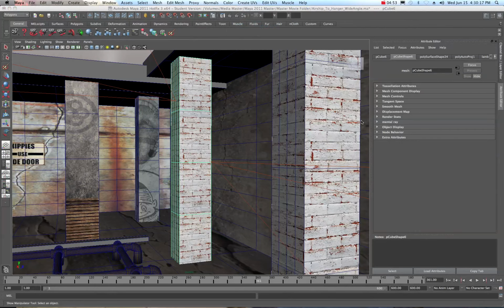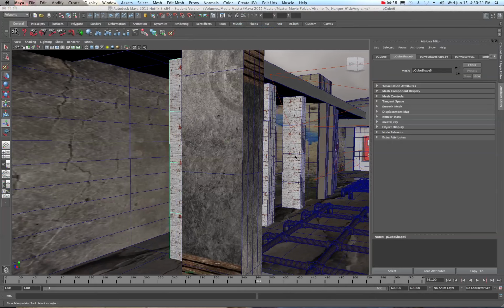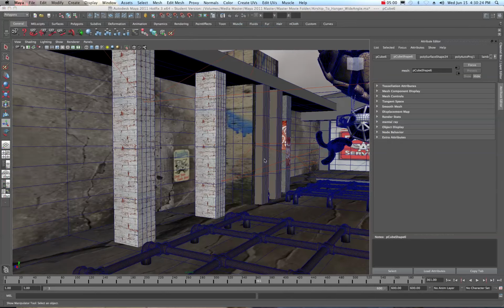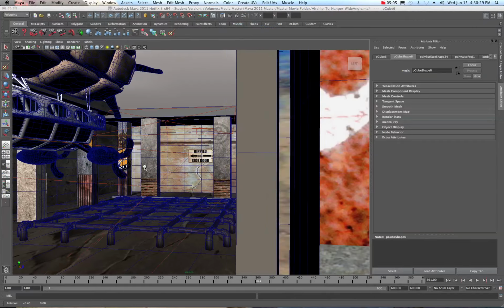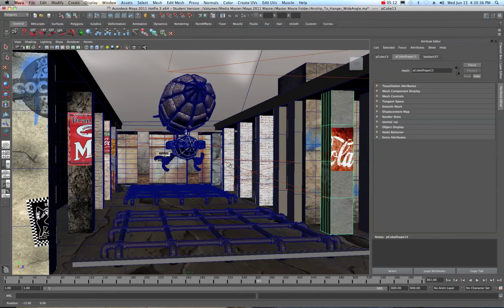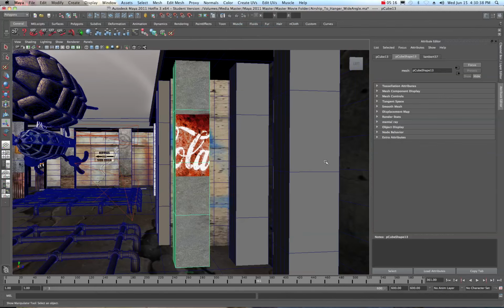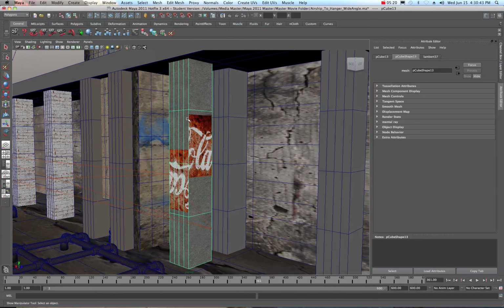So I'm going to, let's find something that might be problematic in here. I have a whole bunch of different textures going on here. And another problem that you'll run into a lot is something like this. Maybe I can get a better look at this. You'll have flip-floppy textures. And basically, even though I have automatically mapped this, it's not coming in correctly.